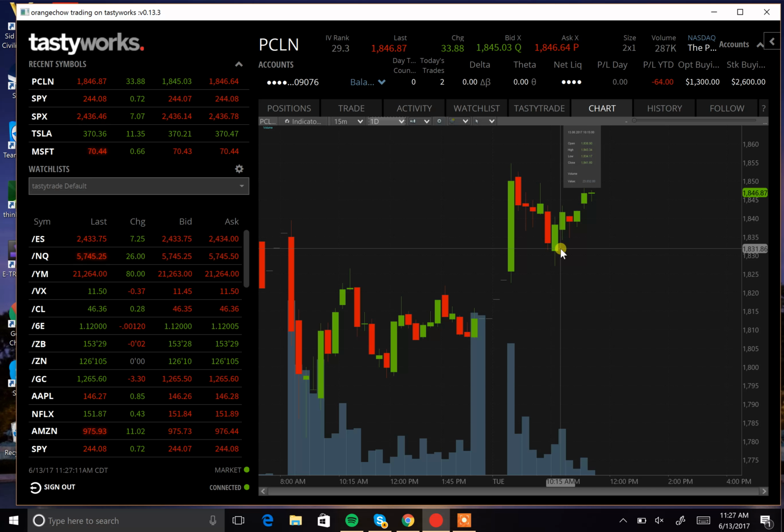The one thing here about these charts I want to make a note of is that when they first started, you couldn't actually do the 1-day chart. I wanted to do the 15-minute 1-day chart, and the 1 day would never load. So now they seem to have fixed all of those glitches, and now all of these work, to the best of my knowledge.